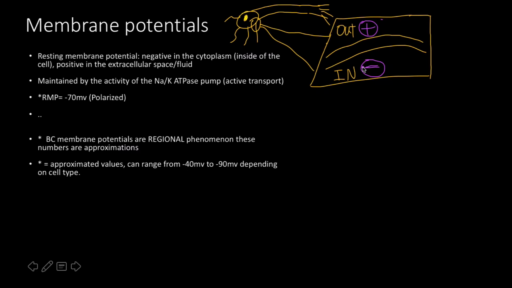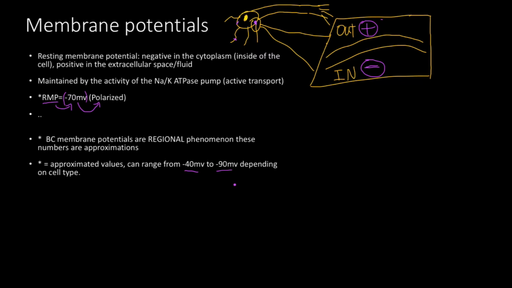Now, for the most part, the places of the cell tend to be electrochemically neutral, right? But just in these certain areas, you find this thing called a resting membrane potential. And it is about negative 70 millivolts, and since it's negative, we tend to say that it is polarized. Okay, now there's a lot of variation in what that specific number is. It's always negative, but there's variation in what it is. So let's say that you measure it right here and it was negative 70. Let's say you measure it, I don't know, right here, it's negative 40. You measure it right here, it's negative 90. It varies depending on the region, the specific area of the cell that you're looking at, and the cell type.